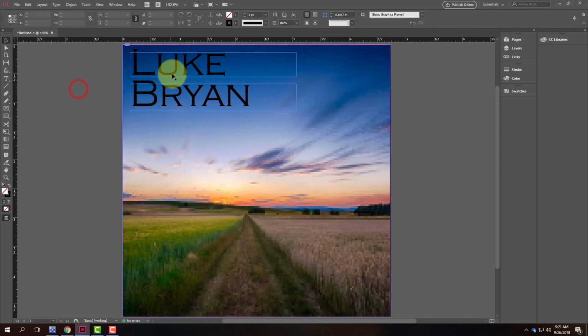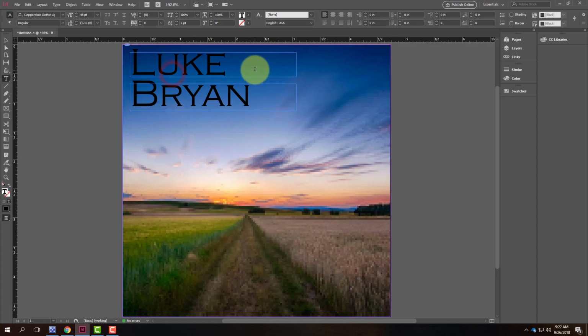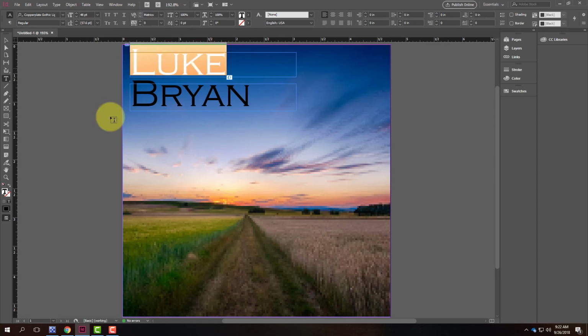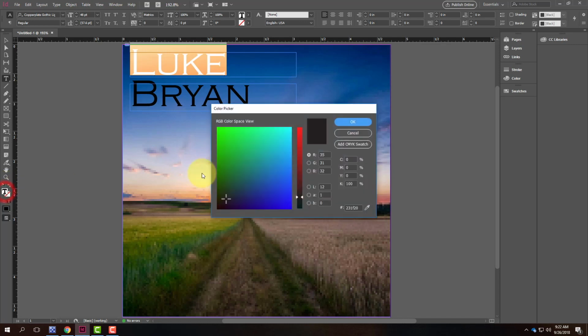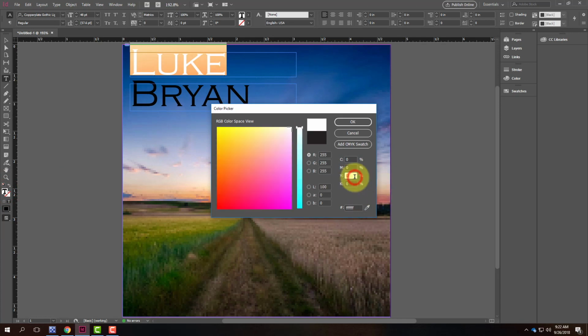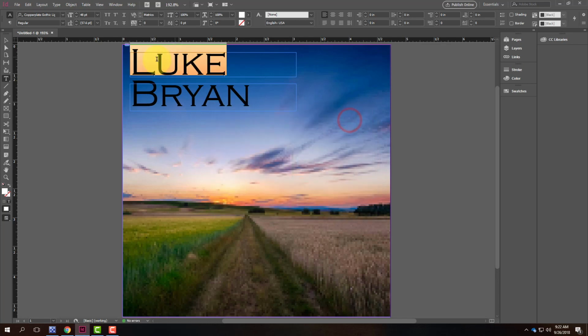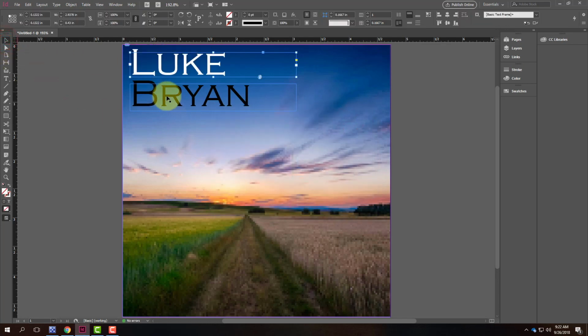Now, for some of you, you may find that you want the font to be white instead of black. You can change the color of a font by double-clicking on it, selecting it, and coming down to the fill color, which changed from being just a black box to being a black T, representing the fill color of the object. If I were to double-click on the T, it brings up my color picker. From here, I could set my K value to be 0. That would be white. And I can say OK. And now that is going to show up as white.